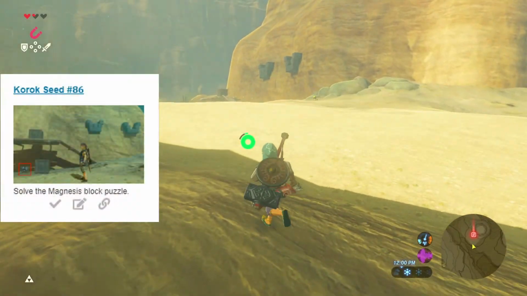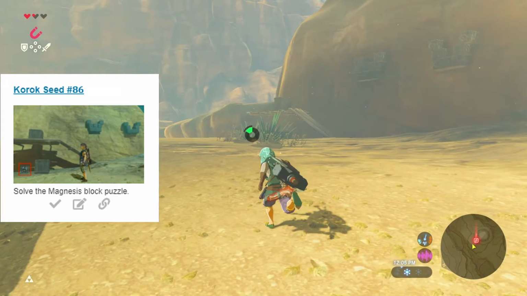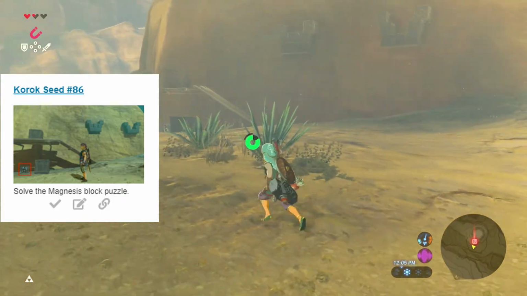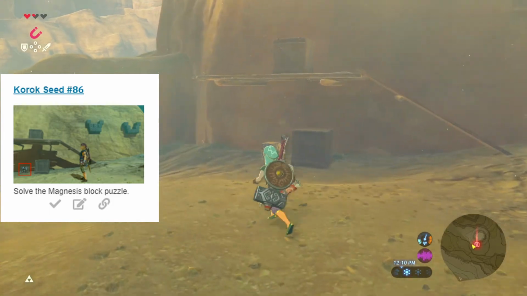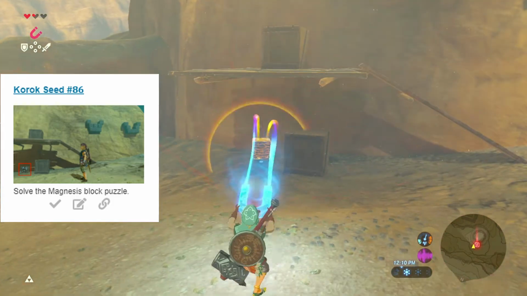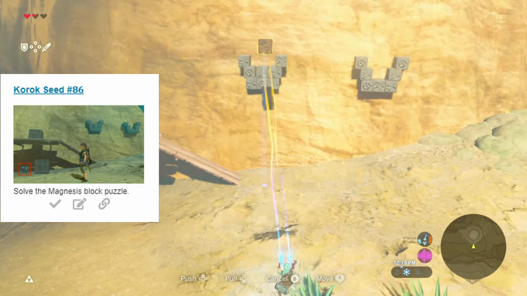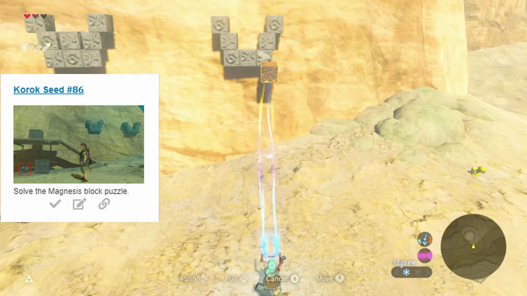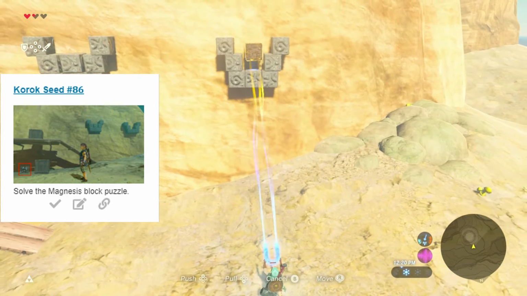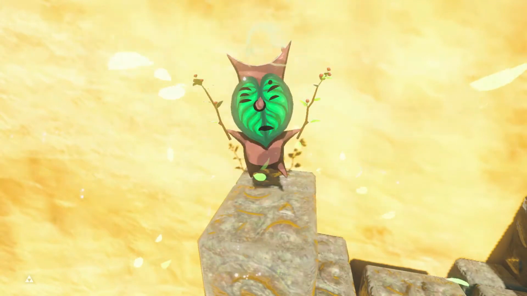Seed number 86 is one more magnesis block puzzle, and probably one of the last that we'll be seeing for a little bit here. This puzzle is pretty simple. The block is hiding under this little scaffolding, hiding off of the edge, and this time it's not the left statue that we need to throw that onto, but rather the right. So let's go ahead and drop that into place in the little apparatus there and collect the Korok seed from this location as well.